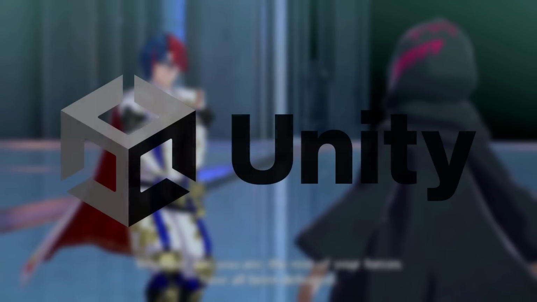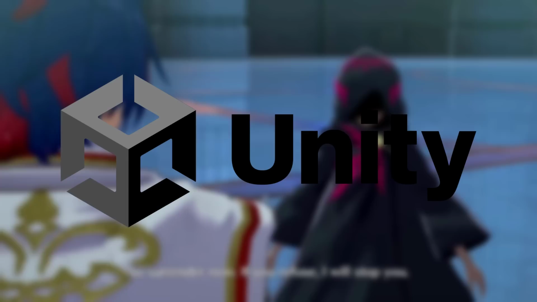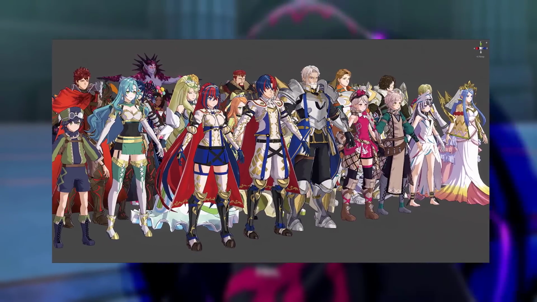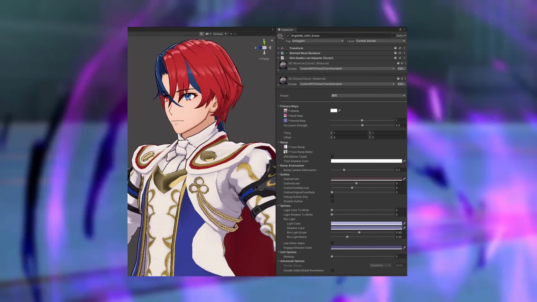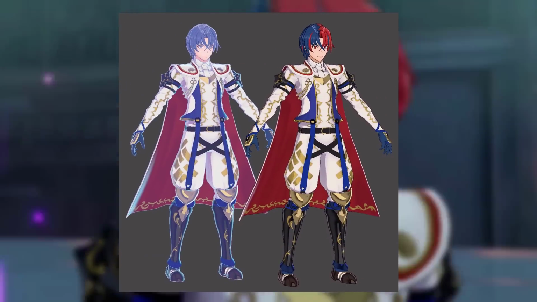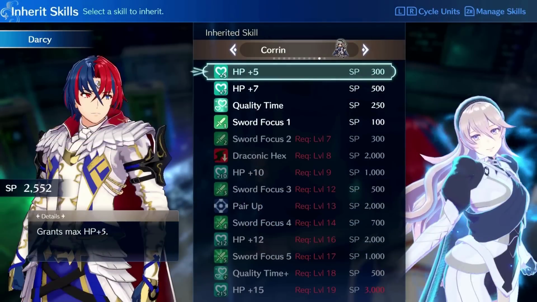Unlike past entries, Engage was developed in the Unity engine rather than a custom one built in-house, and it started with a few developers experimenting with it early on before jumping onto full-scale development. As for making the 3D models, IS credits the tools Maya, Adobe Substance 3D for effects, ZBrush for texturing, and Shuriken for special particle systems.